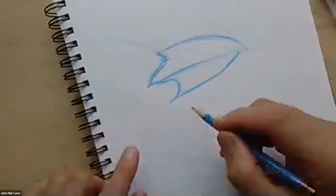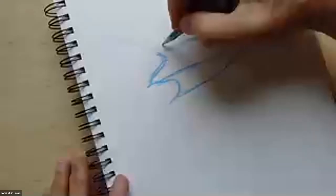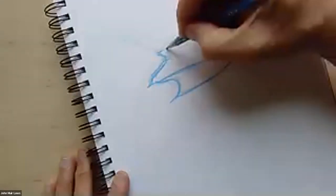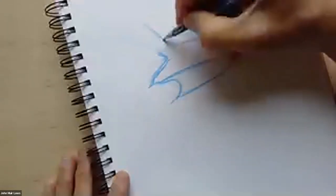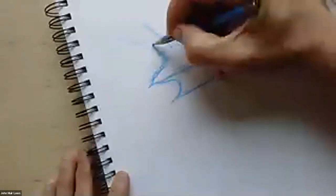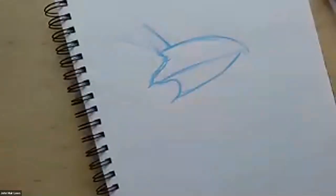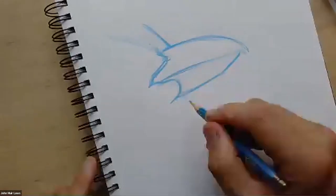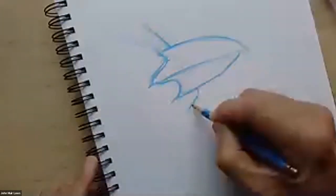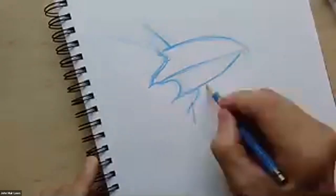But I can get a really fun sense of action and movement in the bird by taking the front edge, instead of coming back from here, and bringing that around here a little bit. Putting the far edge of the bird wrapping around the far side of that bill does a lot to turn that head towards you just a little bit. And underneath the throat here, there are chin feathers that come up underneath, and those also tuck back and in. So we're wrapping into the bill on top and bottom here.